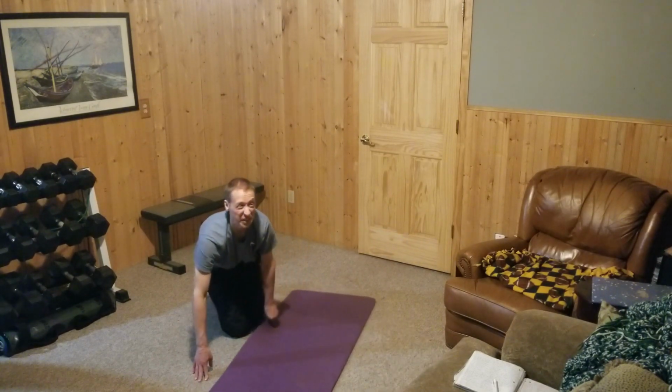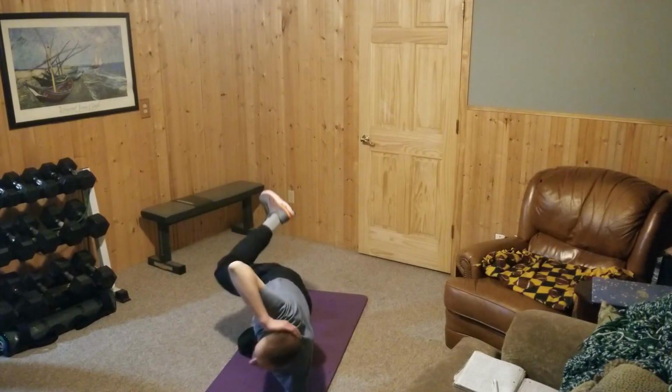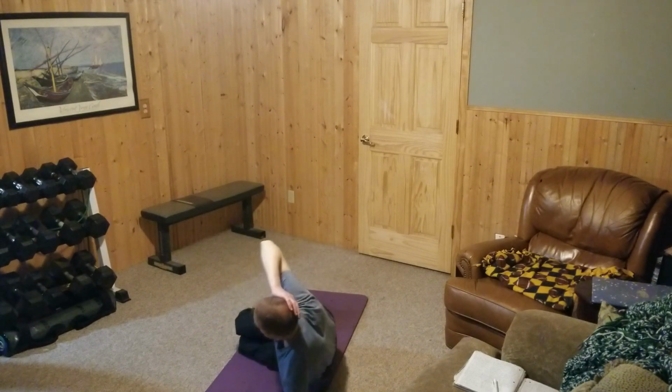Right, exercise three, crouch down on one side. You're gonna move your body up into a leg extension, back down again.